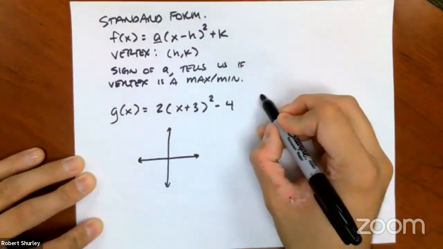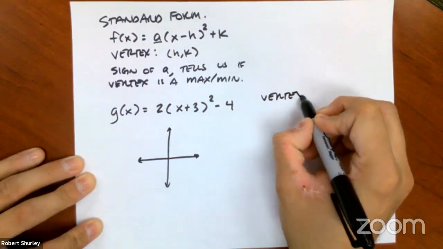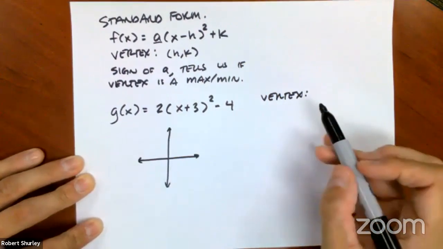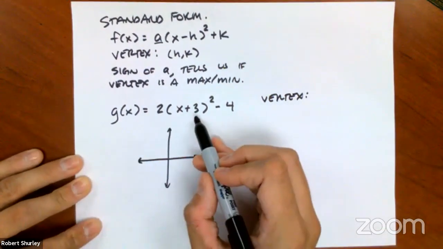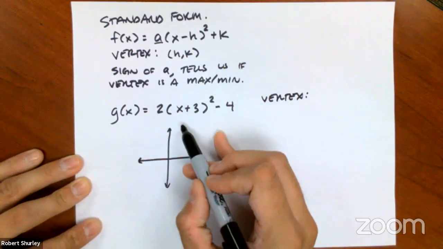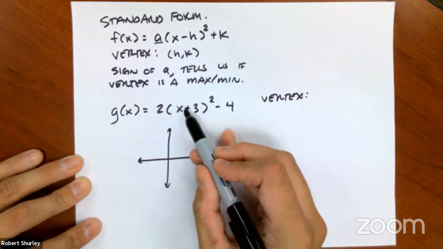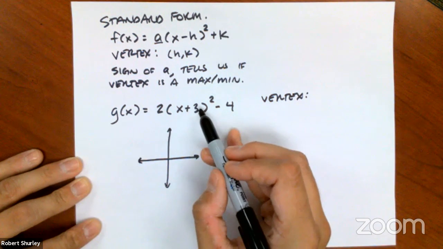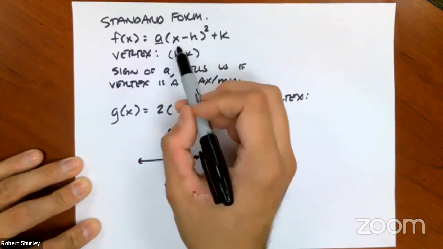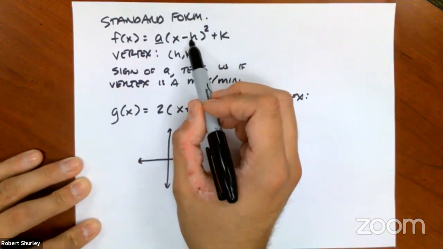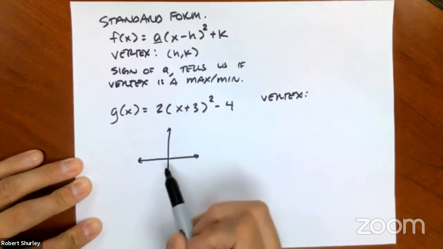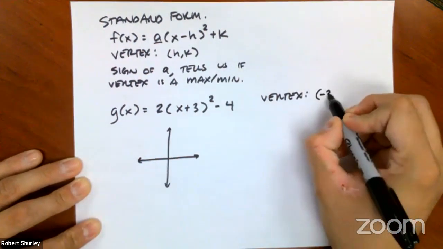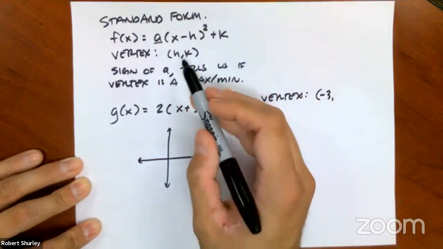First off, if I gave you this graph and I asked you for the vertex, remember the +3 means we go to the left 3 units, right? So your x value of your vertex is always the opposite of this sign. That's why it's written as a minus h there. Okay, so the +3, remember we go to the left 3. So that means we're going to go to the left 3 units.